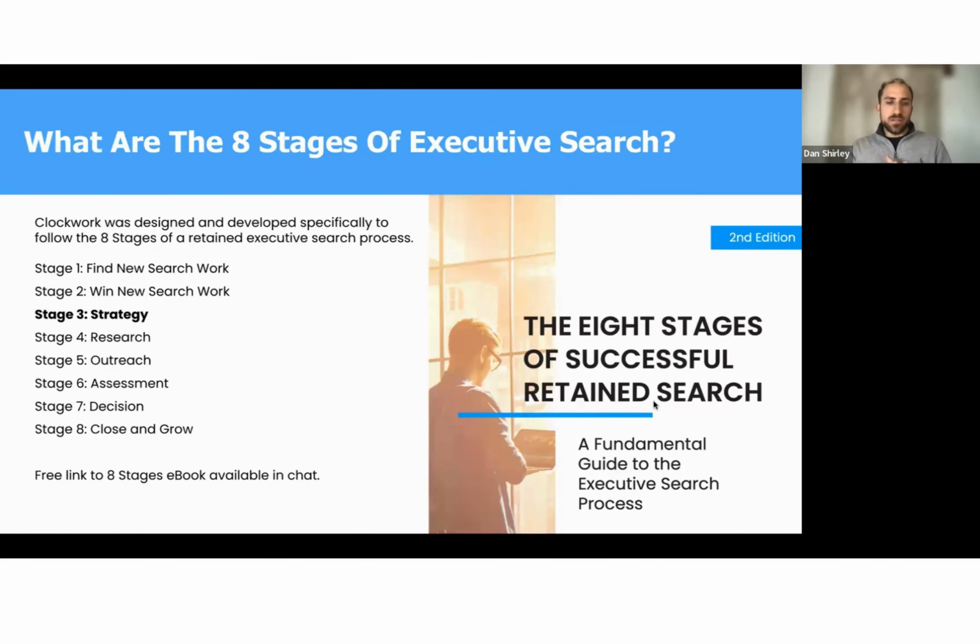To set the stage, let's quickly talk about the 8 stages of executive search. This is the methodology in which the Clockwork platform was built on. We're currently talking about the 3rd stage within the 8 stages, which covers strategy. So the last check-in webinar that we went over covered the first part of the 3rd stage, which is defining your ideal candidate for a search and defining a job spec and research criteria in the position view of a project.